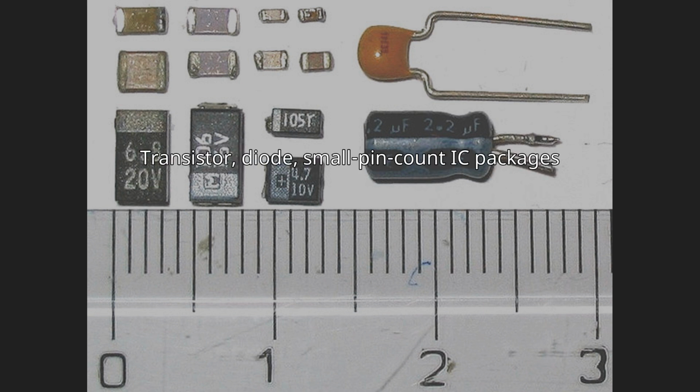Transistor, diode, small pin count IC packages. MELF, metal electrode leadless face, usually for resistors and diodes. SOD, small outline diode. SOT, small outline transistor, also SOT-23, SOT-223, SOT-323. A wide range of small pin count packages often used for discrete parts like transistors or diodes.